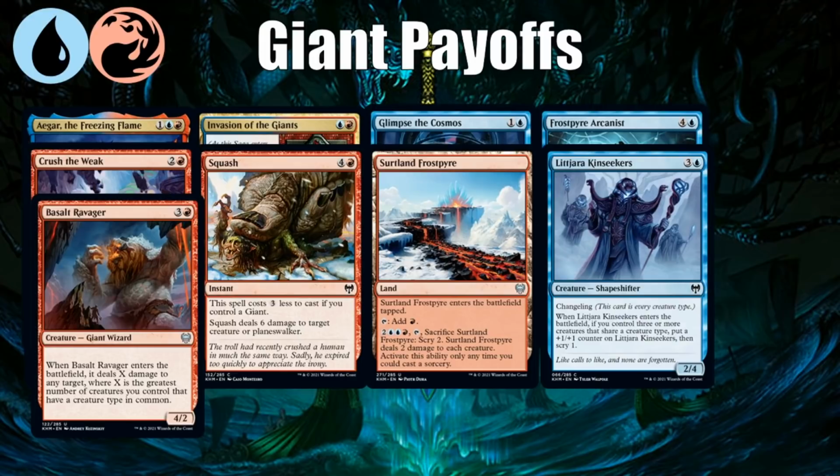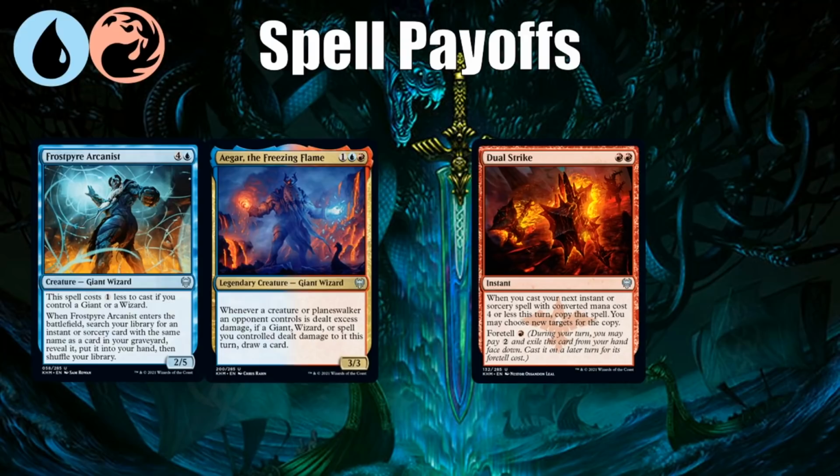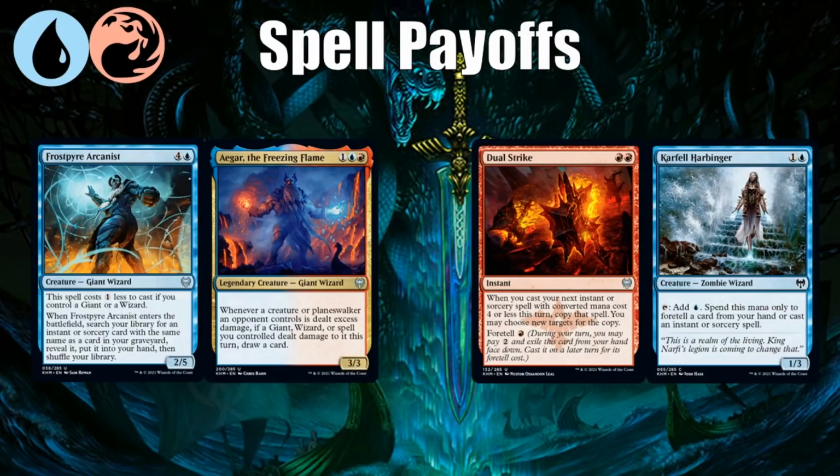So while giants are definitely the primary focus of this color pair, we've also seen within some of these giant payoffs various spell things going on, and there are some more spell payoffs to talk about. In addition to Frostpire Arcanist and Agar, both of which are both spell payoffs and giant and wizard payoffs, for that matter, there's also a couple of other spell payoffs at common and uncommon, and one of them is Dual Strike, which lets you copy a cheap spell. And the other one is Karfell Harbinger, which can tap for mana for instants or sorceries or foretell cards. So those are all the common and uncommon payoffs for this color pair.